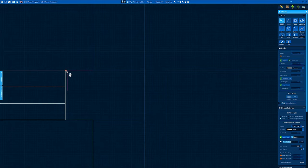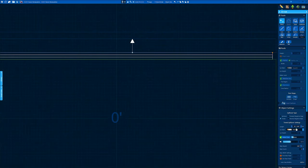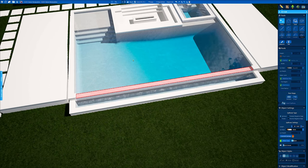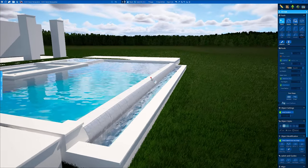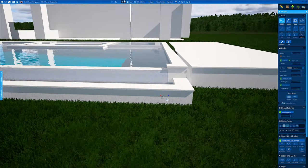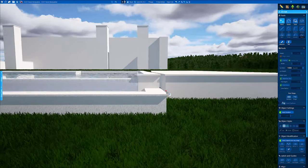Snap it in place. Your snaps: grid only, perpendicular, and relative angle — at this point that's it. Under object settings you've got your spillover. Turn your volume down to 0 — no one wants to hear Niagara Falls, especially during a presentation. You turn it on and the water noise blows your ears out. Make it a habit: turn your water noise down to 1 or 0. So we've got our vanishing edge basin with a 6-inch turn-in for our spillover.